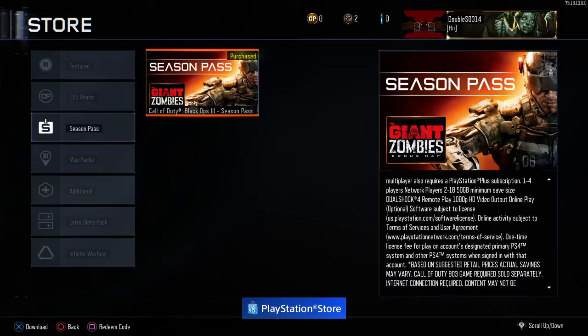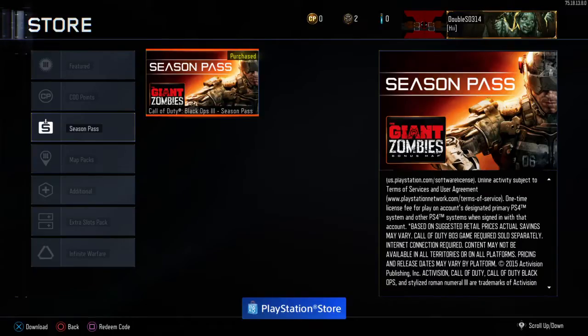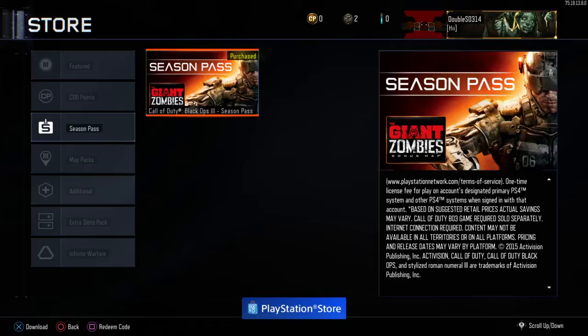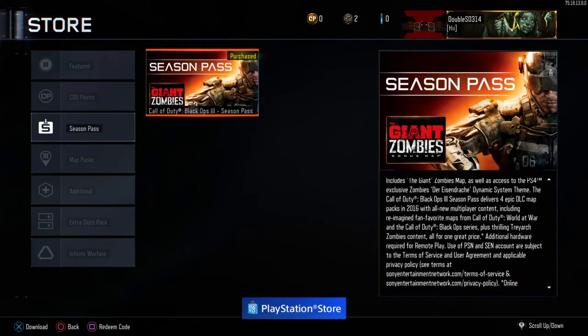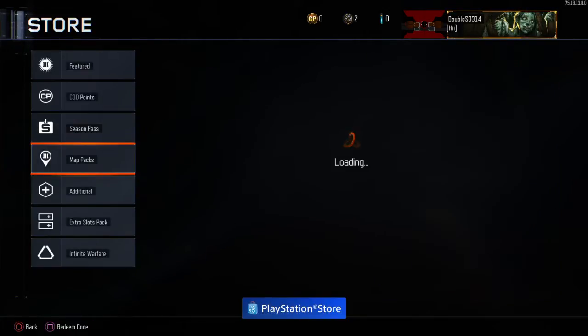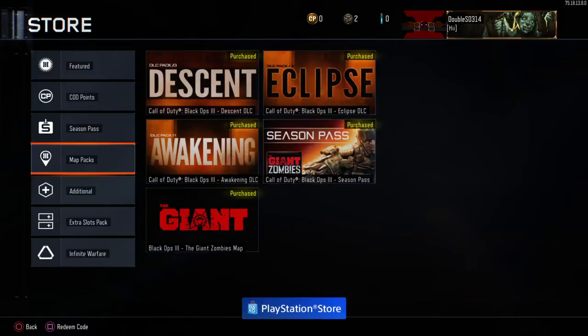Or maybe season pass holders get a discount on it, so instead of $15, it's $13 or $11, maybe $12, because we bought the season pass and have it set up and all that. So what if we go into where it says map packs, and there's actually a bonus map pack there, and you have to pay for it still because it wasn't initially part of the season pass?